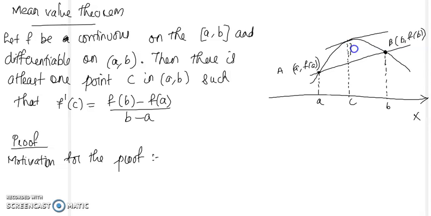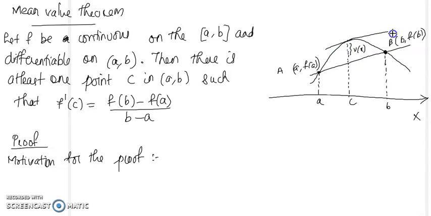So if this is the distance v of x, so if you are looking at your distance between the function and your secant line, then look at the vertical distance between f of x and the secant line.